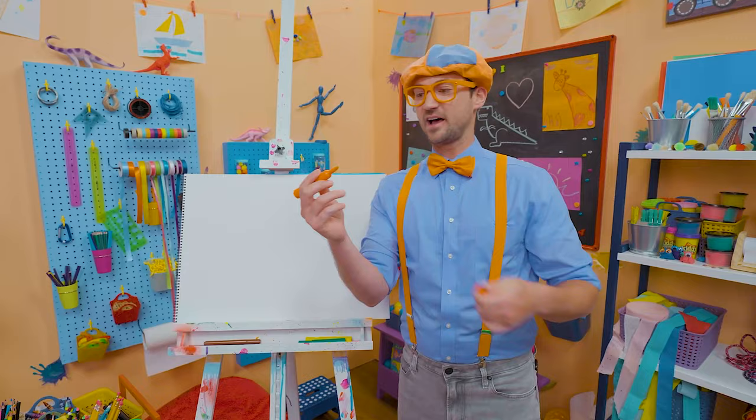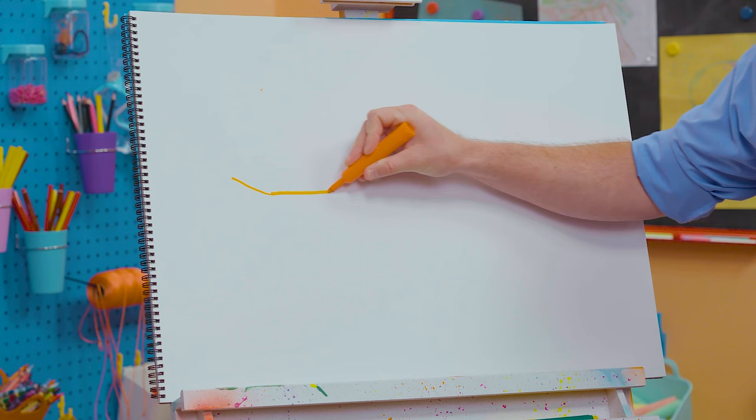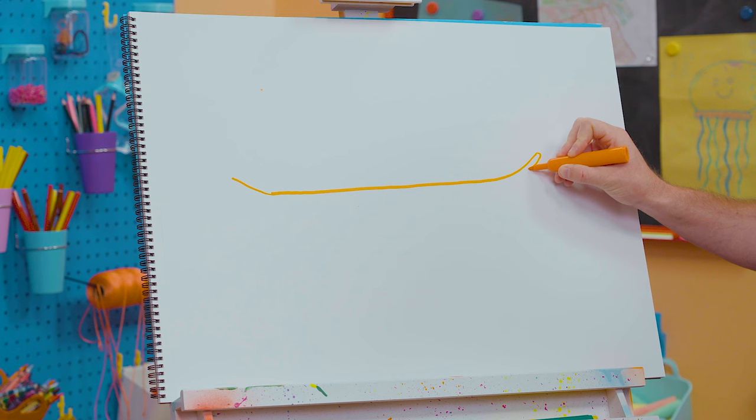I'll start with the color orange. Yeah, it's a piece of wood on four wheels. So to draw a piece of wood, let's go like this, because it goes up a little, and then all the way across, and then it goes up. Whoa, and then let's do a little loop, just like that. And that is what you stand on.